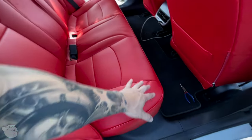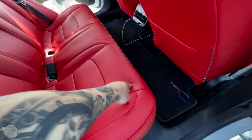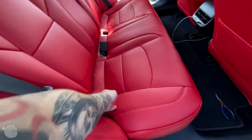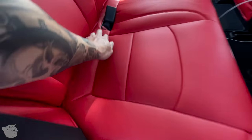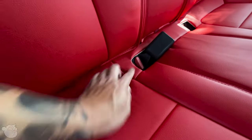Huge suggestion is the clips are here and there, right about there, just muscle it into the clip. Once you muscle it in, then you can try to stuff everything down in between. I was trying to do the opposite. I was trying to stuff this and then clip it in. Clip this in first and then force the stuff here. The seat belts are funky. What I did was I seat belted it in and then I just yanked it out to try to pull it out for you guys.